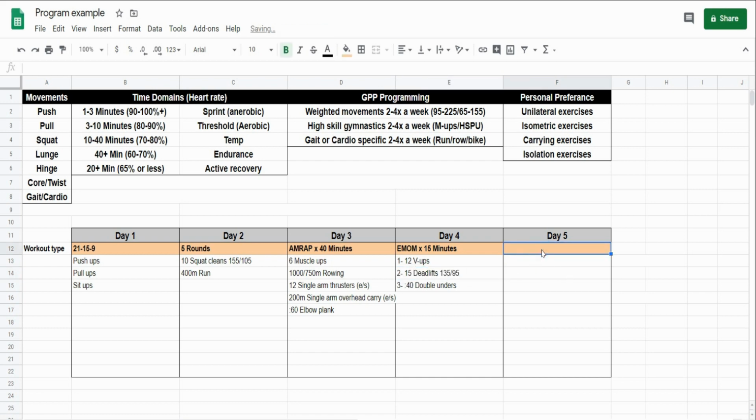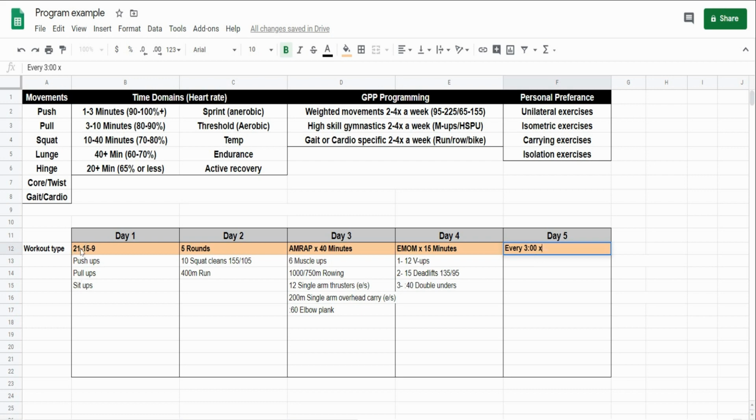Now let's look at our last day. So we've done EMOM, AMRAP, we've done descending ladder, we've done rounds. Let's do intervals, because I absolutely love interval workouts, because no matter how fit or unfit or fast or not that fast someone is, they're really gonna tax you out and really get you fatigued. So let's do every 3 minutes.